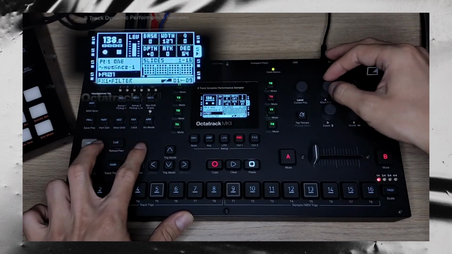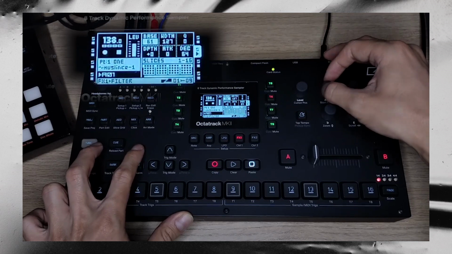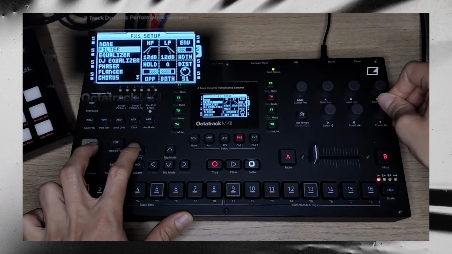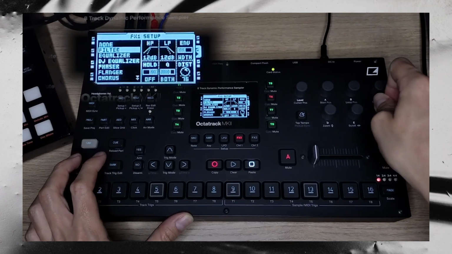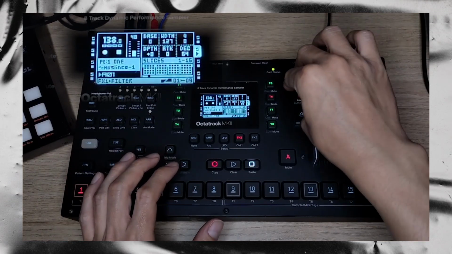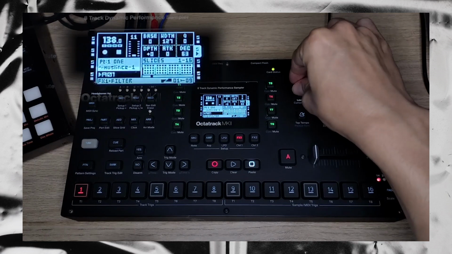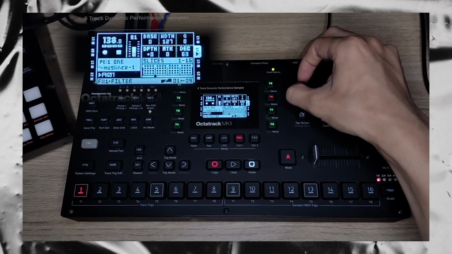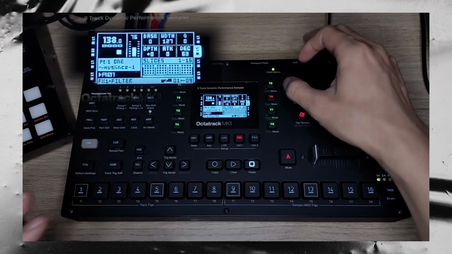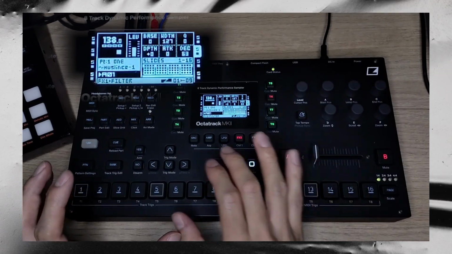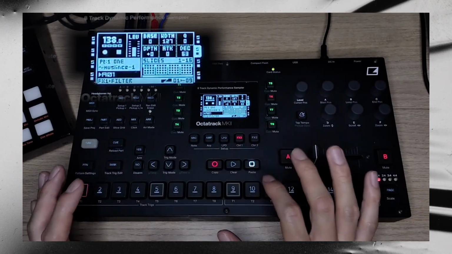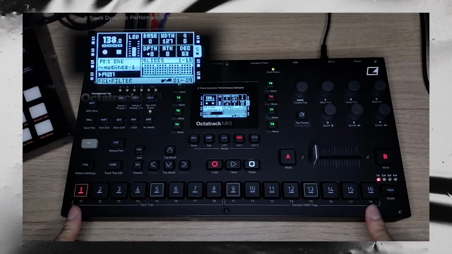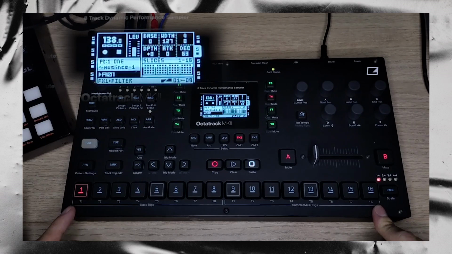Let's use some filter to filter that out. And let's use some distortion as well. We can go nuts on the distortion with this sample. So for now, I will just have this specific sample playing 16 bars, I'm sorry.